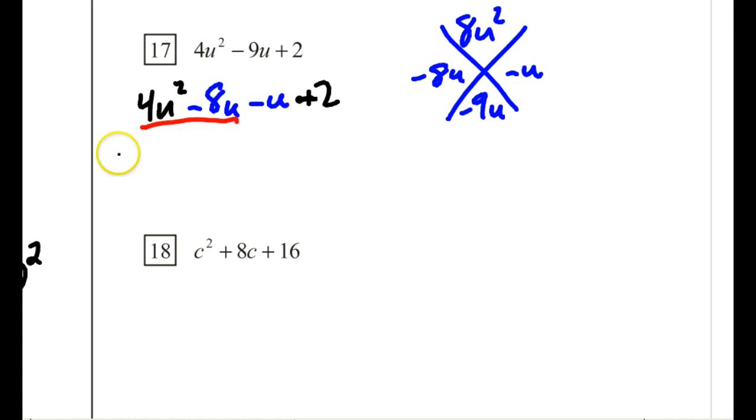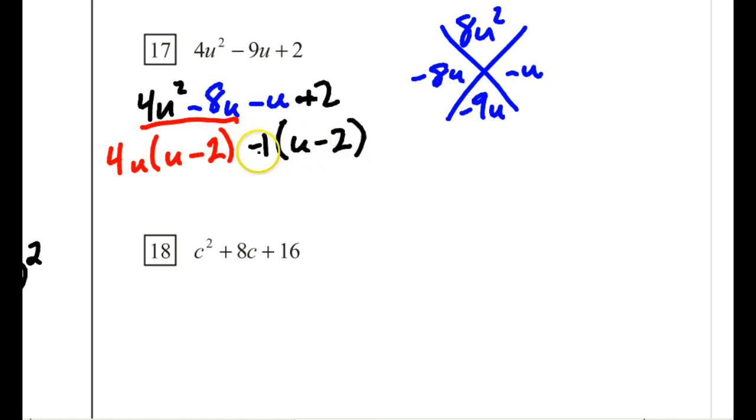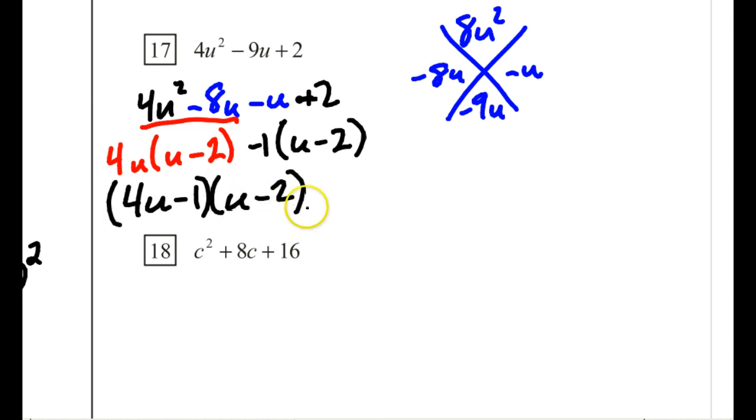and GCF of the first two, 4u, u minus 2. GCF of the next two. There isn't a GCF here, but we want to take out a negative 1 just so that these two match. We want to get a u minus 2 here as well. And by taking out a negative 1, that will happen. So we get 4u minus 1 and u minus 2. Remember, all these you can do a check and verify. You don't have to take a guess. So if you didn't take out a negative 1, you could always do a check later to see if it works.